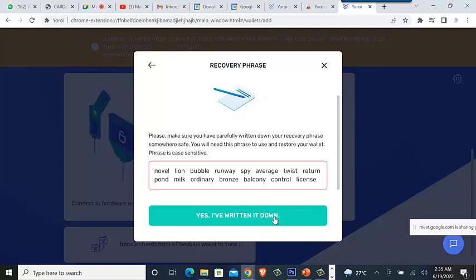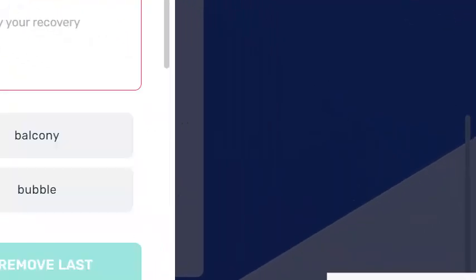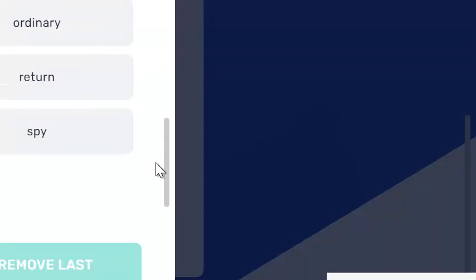You see here, they didn't say have you screenshot it. They are saying have you written it. So good. If you have screenshot yours, that's your case. Now they will ask you to tap the words in the order in which they presented it to you to write down. So tap on it, and once it makes sense, you'll be asked to move to the next level.